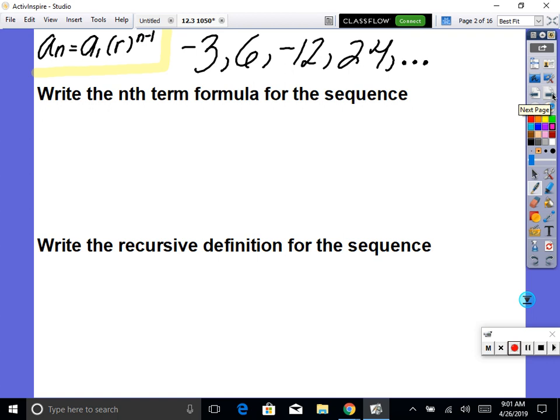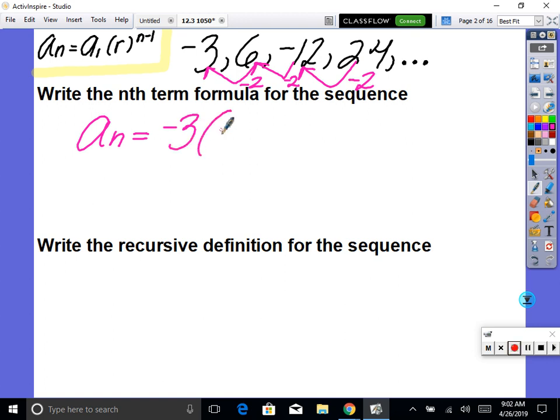All right, so let's practice. You don't need to write this one down. You're going to get more out of this one just by watching. It says write the nth term formula for the sequence. First of all, you would check, is it arithmetic or geometric? Because most of the time they won't tell you on the test. If you try to do subtraction, there isn't a common difference. So you'd move on, is it geometric? 24 divided by negative 12 is negative 2. Negative 12 divided by 6 is negative 2. 6 divided by negative 3 is negative 2. So we're multiplying by negative 2 each time, right? So we'd say a sub n is equal to a sub 1, which is negative 3, times negative 2 raised to the n minus 1.